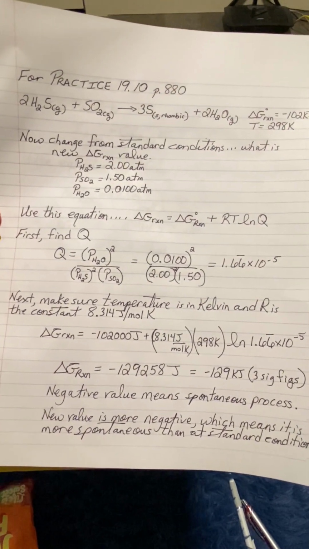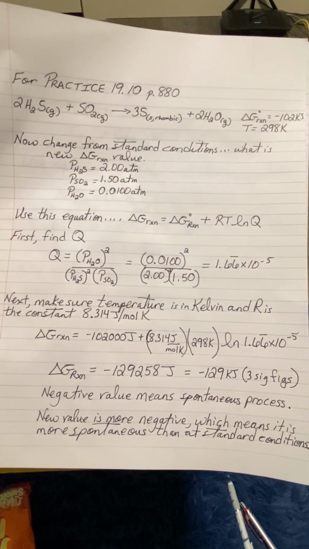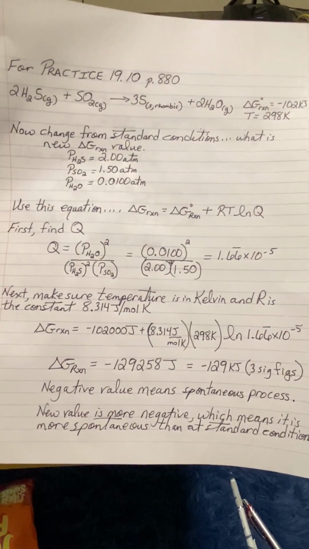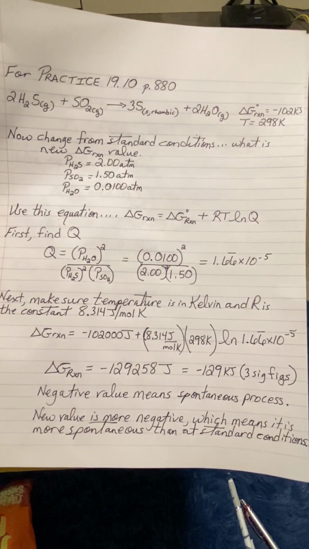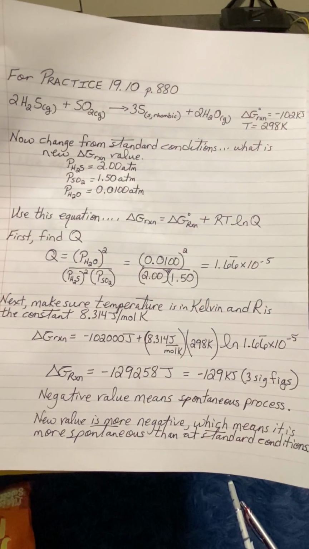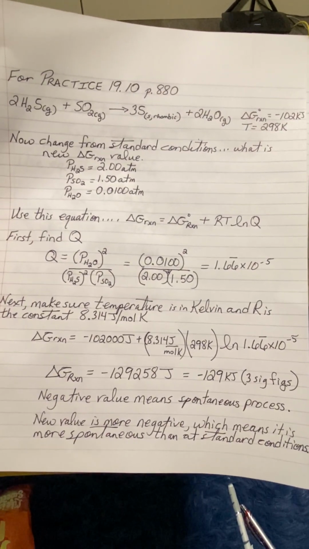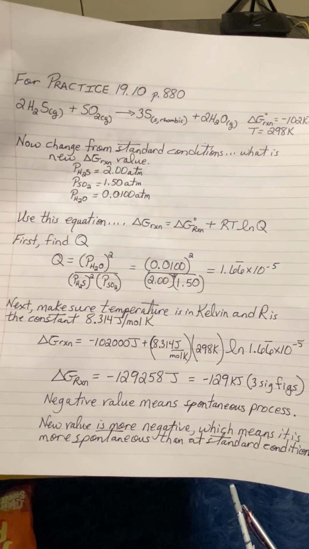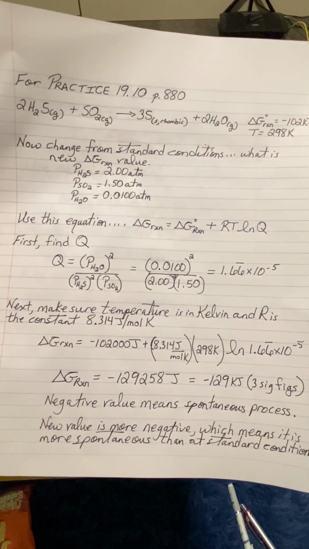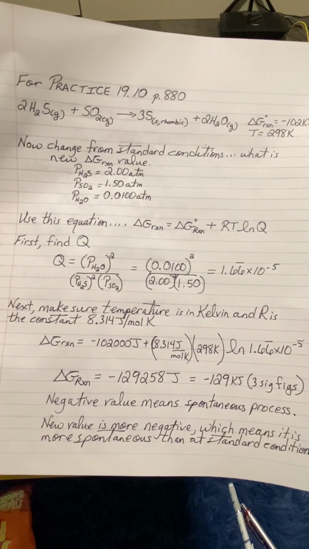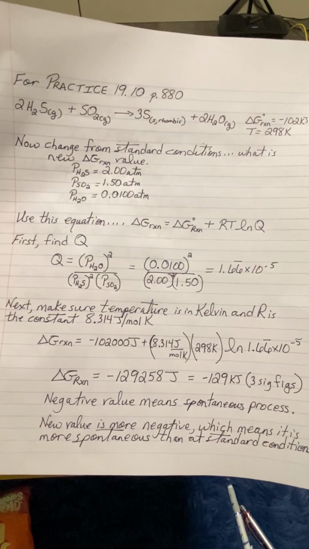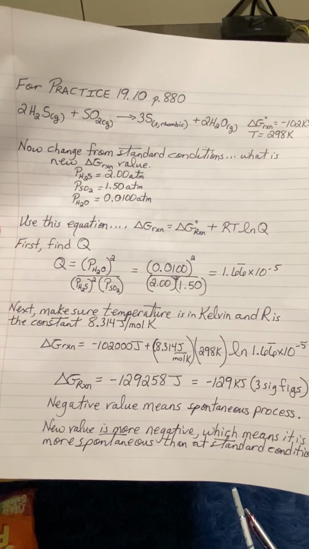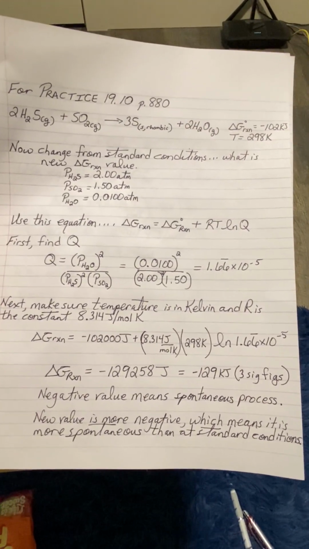Okay, so standard conditions, remember, means pressure is 1 atmosphere for gases. Solutions would be 1 molar. Temperature would be 298 Kelvin. And pressure is 1 atmosphere. Okay. So here what we're doing to change from standard conditions, we are changing the pressure values. Okay, we got the pressure values different. So we got a new equation for you. Another equation to solve for Gibbs free energy of a reaction.